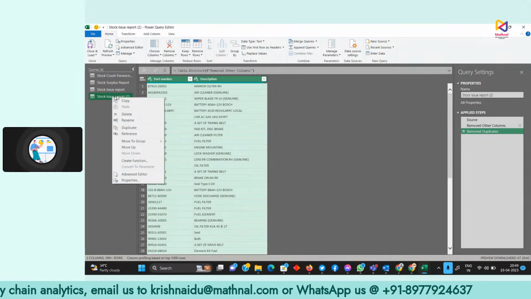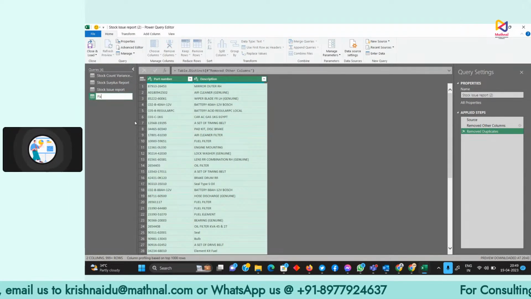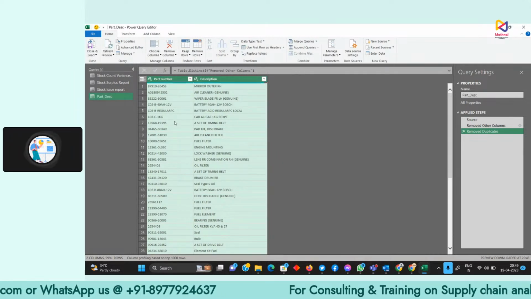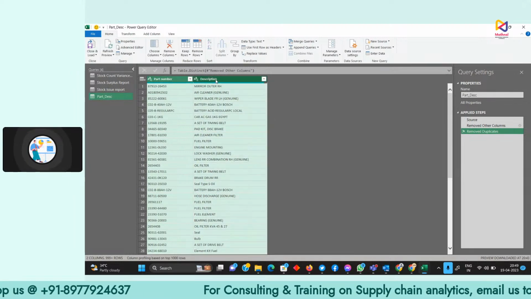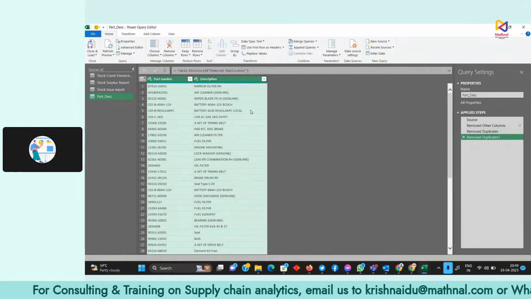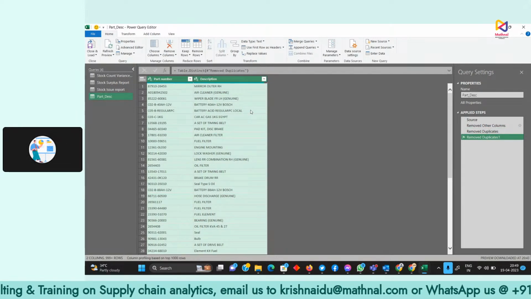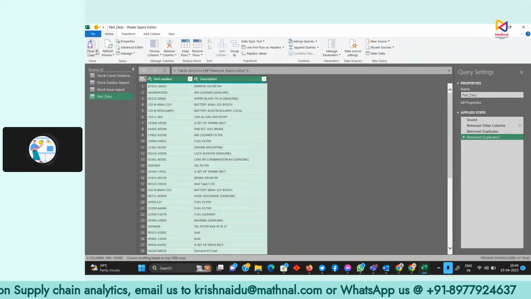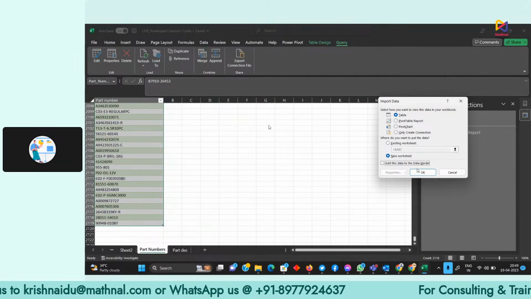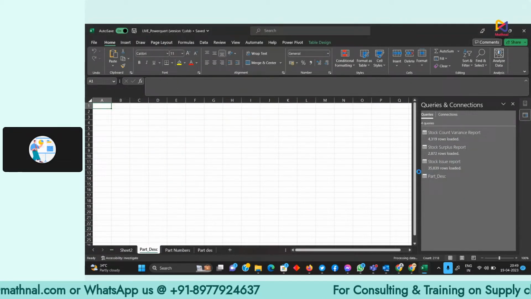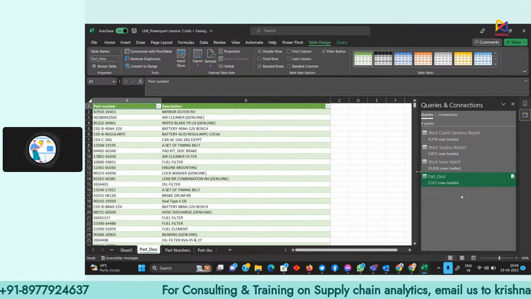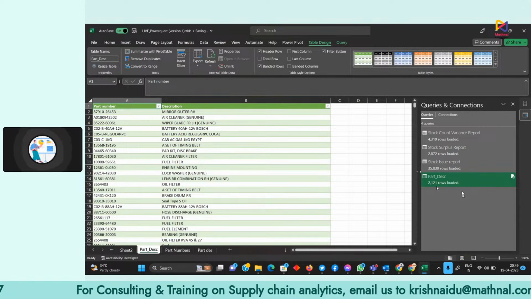Okay, and I'll select both of them and remove the duplicates together. Now we'll give this the name part underscore description. Right, I'll click close and load. Let me select it one more time and click on remove duplicates. Now let's transport this data inside. How many columns do we have now? So how many rows do we have? 2121 rows.